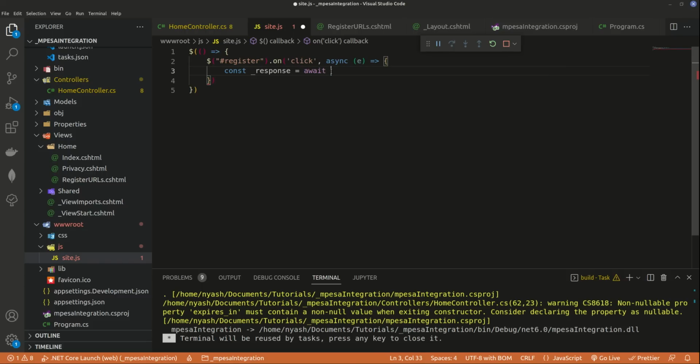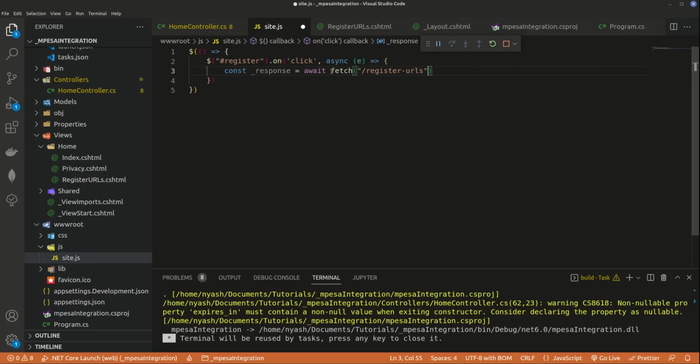And I'm going to use what we call fetch. So fetch, and this fetch can do two things. We can have a URL called home/register URLs like that, or we can just have it as register URLs, which is what I'm thinking in my mind, and I'll show you how we are going to do that.